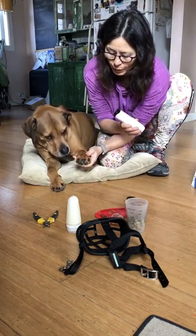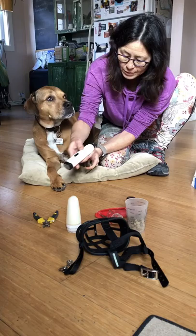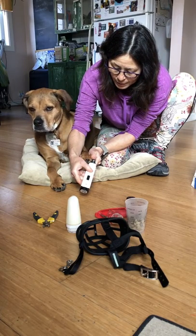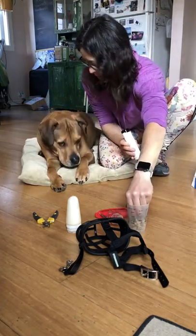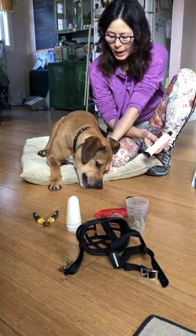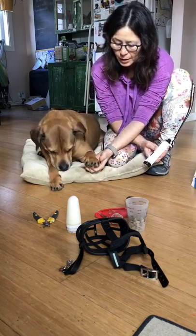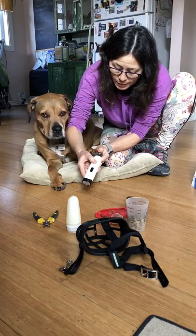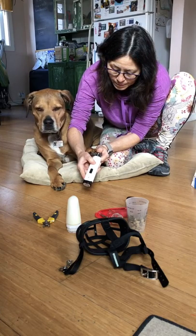Okay, then when I actually start filing the nails, I might just do one and then stop. Yes. Good girl. Because we've done a lot of work with this in the past, I'm going to actually file down a couple more nails. Yes.